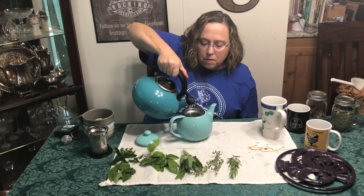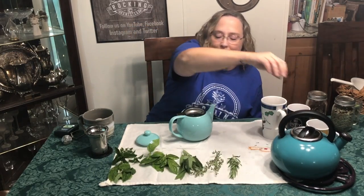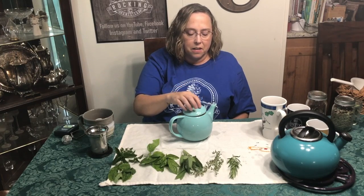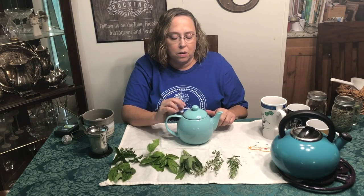Tea for two. I might be able to talk Lance into coming over here and having a cup of spearmint tea with me. Now we're going to put the lid on this little thing, and you want to let it sit and steep. It depends on how strong a flavor you want, but 3 to 5 minutes at least, maybe a little bit longer if you're using fresh leaves, and also depending on what kind of strength tea you like.